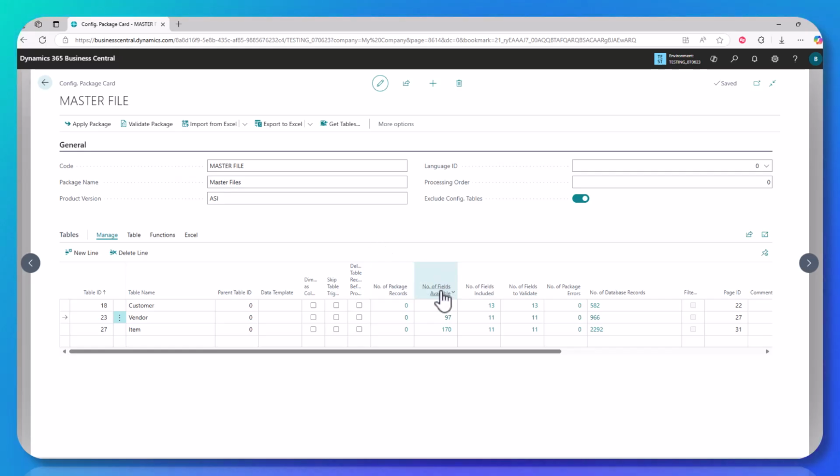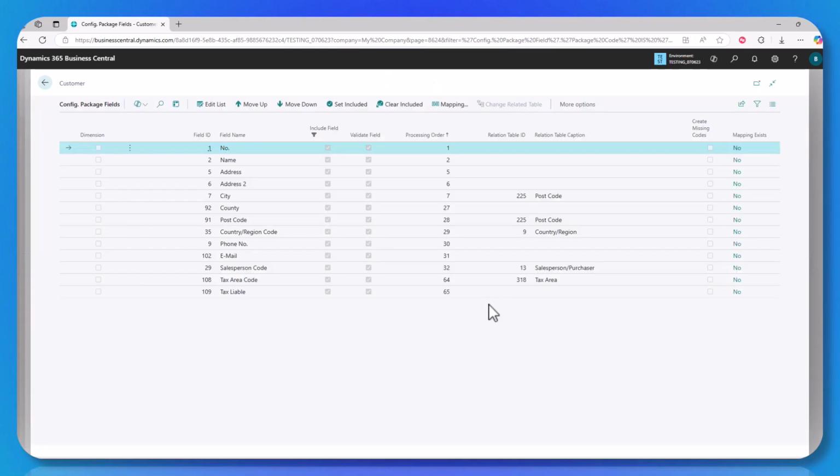You'll notice now the number of fields available went from 116 to 13. That's how much you can really whittle these things down if you're trying to be very specific with the data, because a lot of the fields get filled in based on validation. When you validate, the base unit of measure and the sales and purchasing unit of measure can fill in. Now, if they're different, then sure, go ahead and include those fields, but you generally don't need to. So we're going to look at some of these.